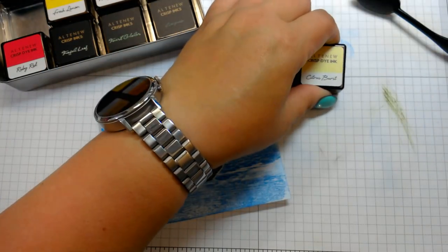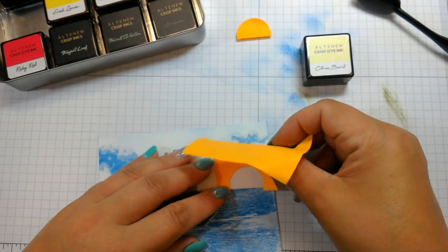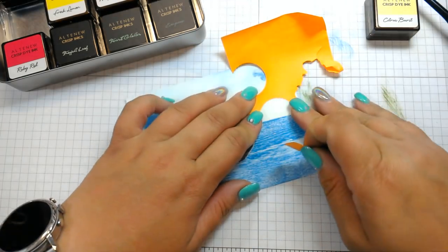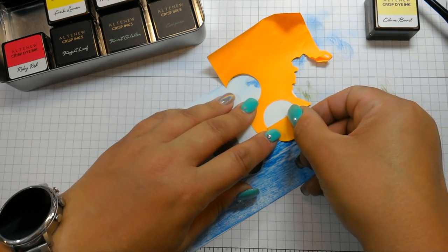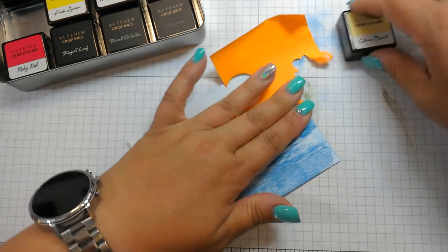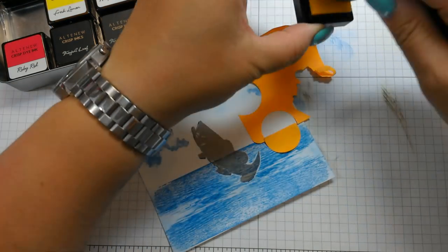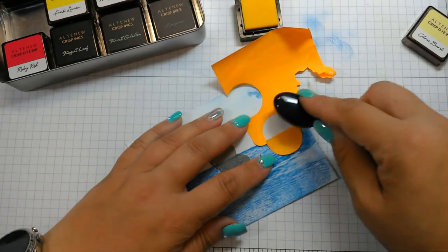Grabbing a really light yellow. And this is the negative that I used to cut out the Post-it note. So we're going to put that down first. Mask that off, go in with our ink. This one's called Citrus Burst. Ink that up, tap a little bit of it off.